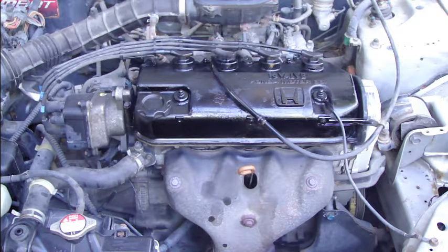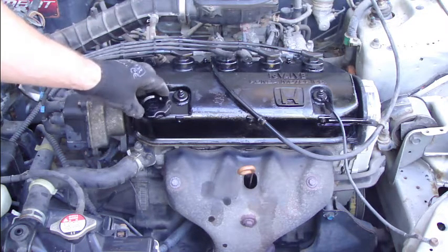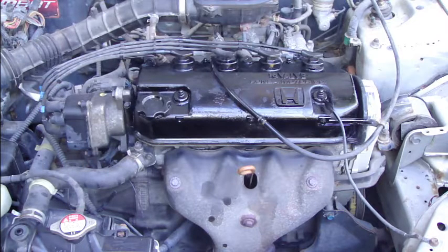Today we are planning to change the motor oil in this Honda Civic, and I will show how the oil change happens. First, we have to take the old oil away, and for that we need to lift up this car. Okay, let's lift up this car.